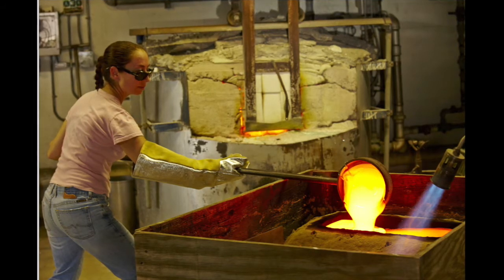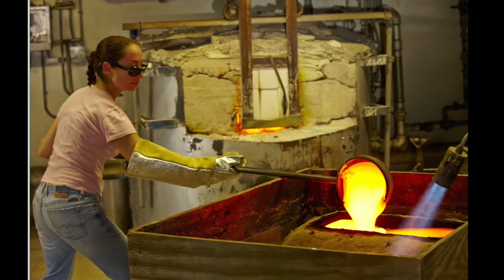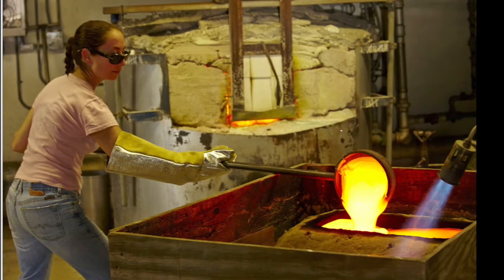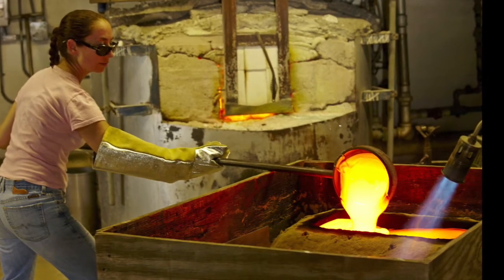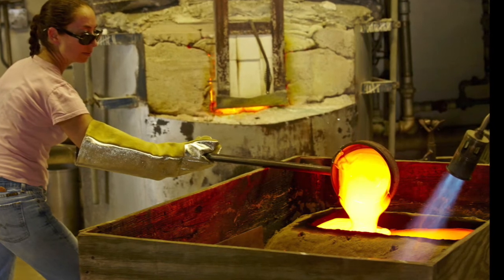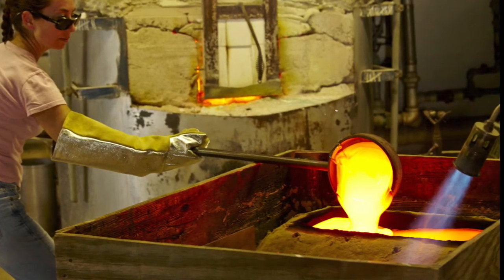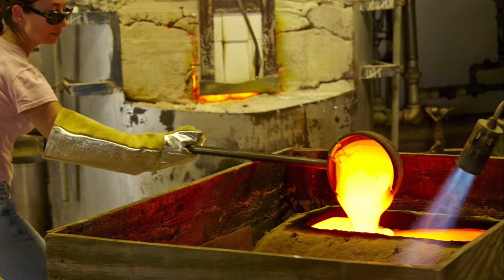When the mold is ready I pour the molten glass into that void, into that negative. Some molds are small and take one ladle; some molds can be super large and take 11 ladles, and you have to scoop and pour as fast as you can because that first ladle is cooling by the time the second and third ladles are poured. We have torches there to keep the glass warm — it is 2,000 degrees Fahrenheit, but that first ladle is cooling fast, so you need torches to keep the glass at a uniform temperature or else you'll have breakage.